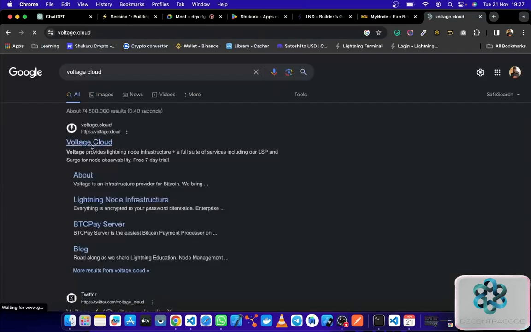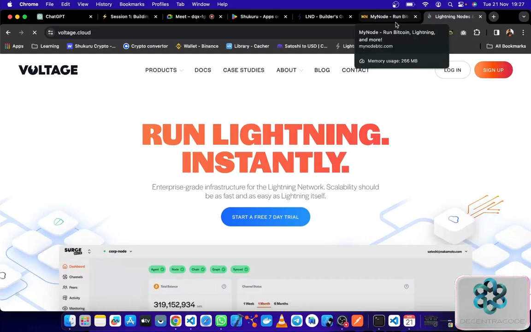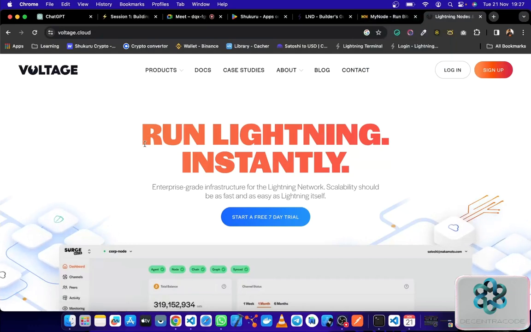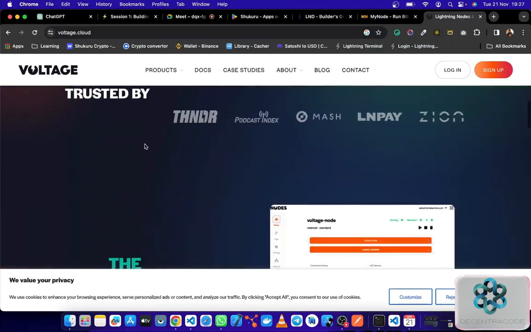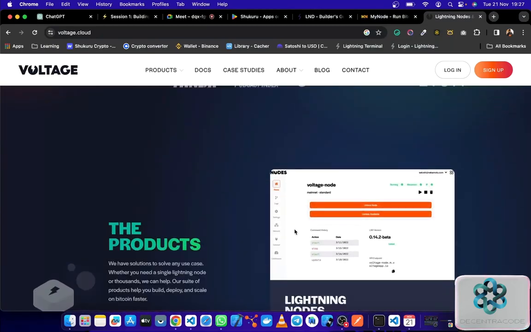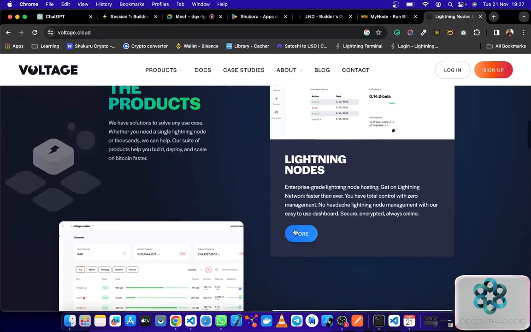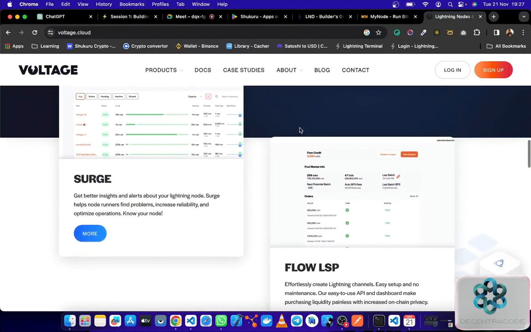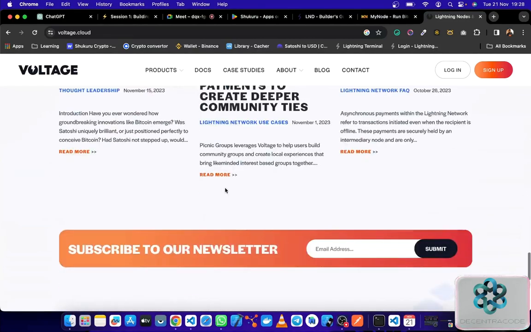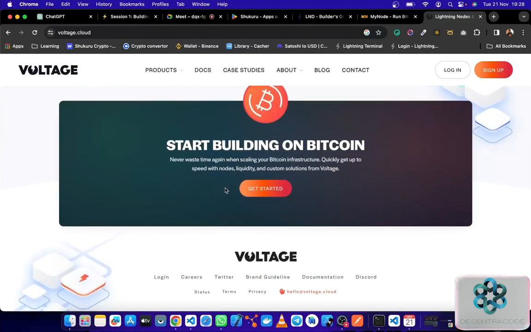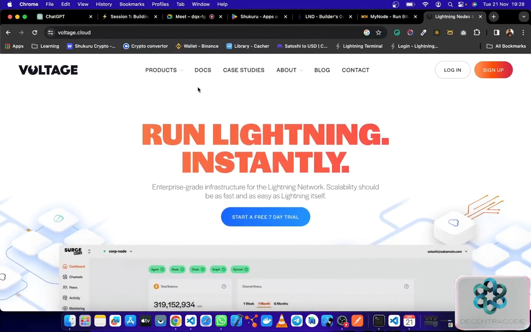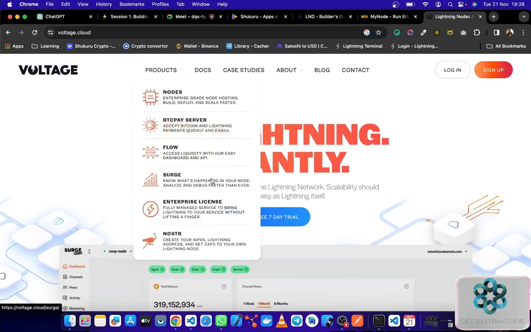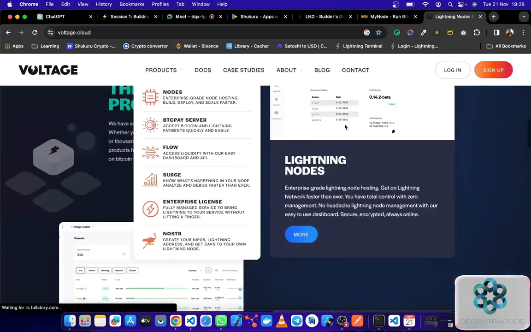What Voltage Cloud is, it's an infrastructure where they host your lightning node for you, and then they give you the keys. The keys are like your private keys, and in the lightning world they're called macaroons and TLS certificates. So they host the node in the cloud, and give you the keys so that you have the full power, and you will be sure that your node will never go offline. They handle all the problems for you, and you just stay with managing your servers and your invoices and everything.